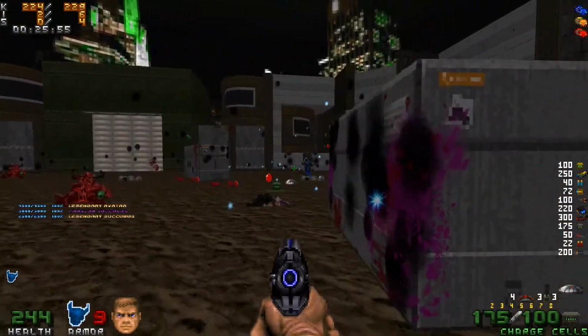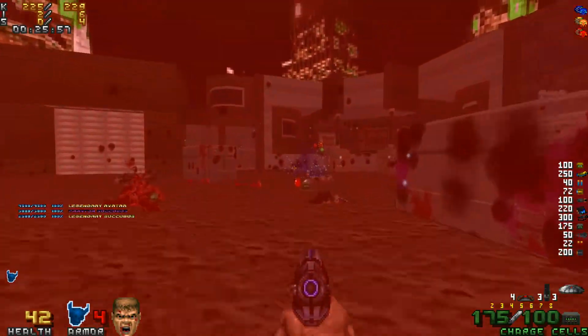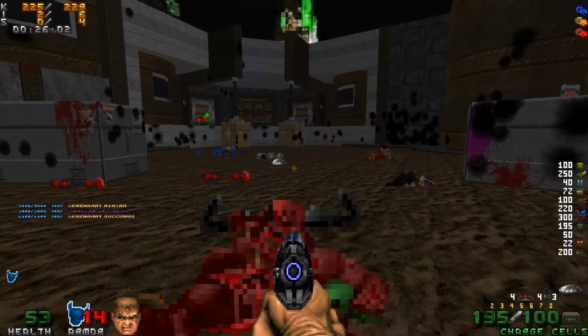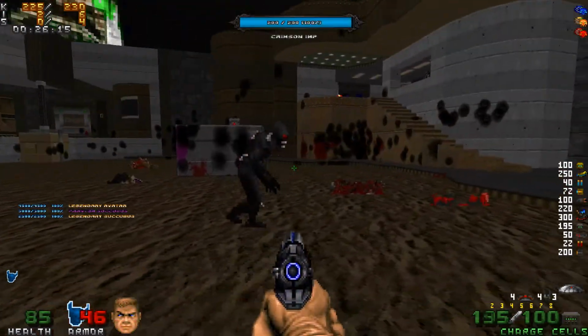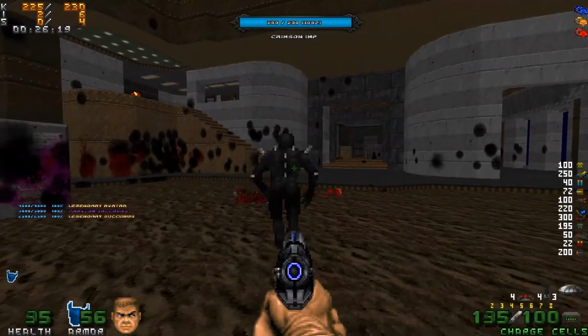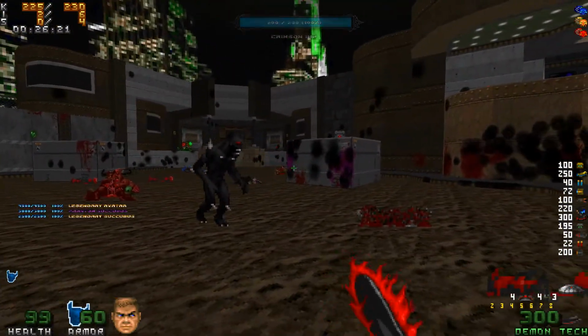Why did you go backwards? Further proving my point that they don't overly death explode anymore. Moving on. The Dark Imp is now known as the Crimson Imp. Kind of like Crimson Chin, but, you know.